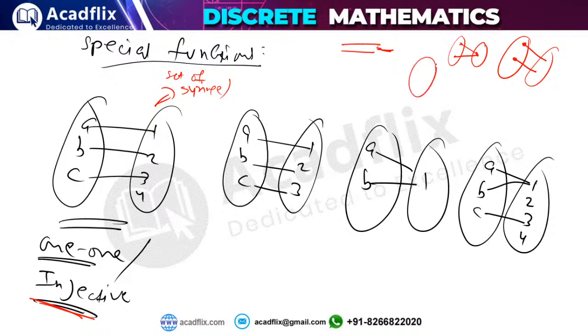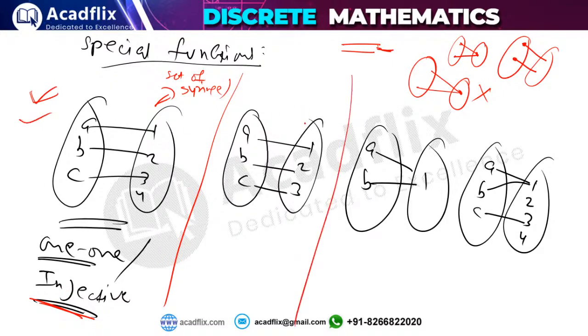So this type of situation you should not have. The same injection you cannot give to more than one person. So you should not have this type of situation. Remember, this is just an analogy, but the definition basically says that different elements should relate to different elements. So this is a special type of function, a one-one injective function. You can remember it by the example of a syringe. So this is a special function, the one-one function.